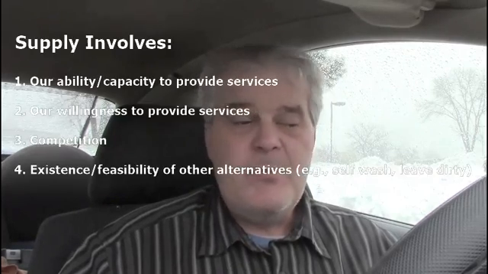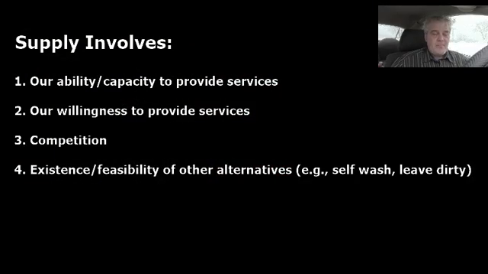So, in this case, our business is, in fact, a truck wash. And the question is, what is our supply? What is it that we're supplying? And essentially, I have 4 things I put down here. First of all, our supply includes our ability and our capacity to provide the services that we provide, which are washing trucks and doing trailer washouts for the most part.